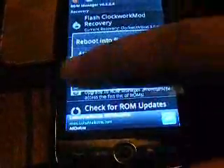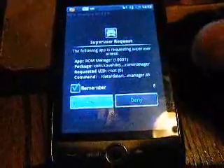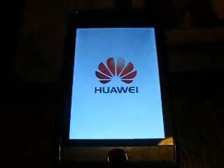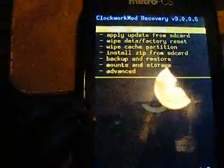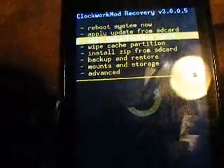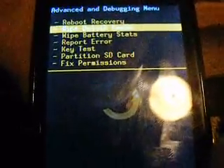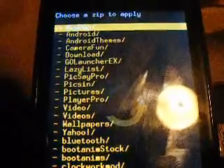And finally you go to Reboot into Recovery Mode. Press Allow. Once my phone boots into Recovery Mode, starting from here — you're going to have files that you need to download and put on the SD card. Go to Wipe Data Factory Reset, press OK. Go to Wipe Cache Partition, press OK. Go to Advanced, go to Wipe, and finally Wipe Dalvik Cache. Finally, go to Install Zip from SD Card and go to Choose Zip, and find the files.